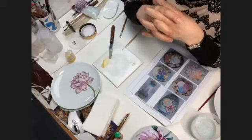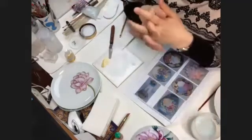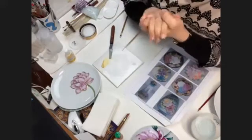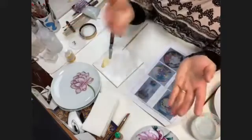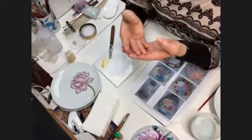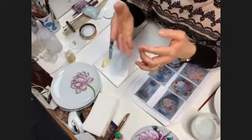Okay. And one more question. Where do you get your gold? You said your gold is 90%, right? Where do you get this one? This one is very common in Japan, but in the United States you can also use some of the more expensive ones. Sometimes 30% is also okay. But in Japan, 90% is very common. That's just my reason to use it. So it's okay to use 30% gold. But I think Roman gold is not so good, because it is not as brilliant as 90% gold.